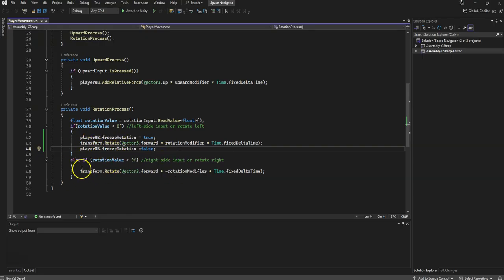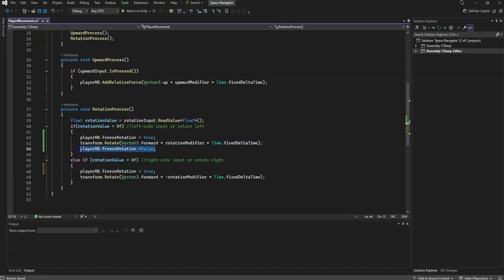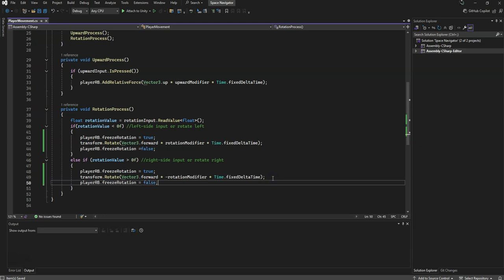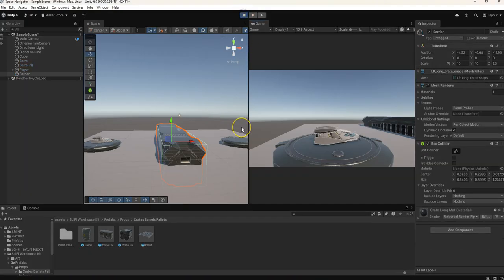The same thing is going to happen down here for the right side inputs. So I'm just going to copy that and bring it on down. Again, if we give a left side input, it's going to freeze the physics engine, allow us to give it our own input, and do a freeze rotation this way. And then this is if we're on the right side input, so if we're pressing the right side key, it'll control things that way.